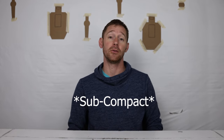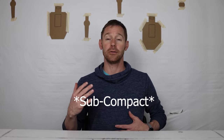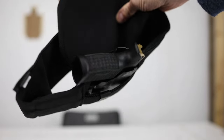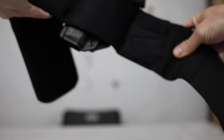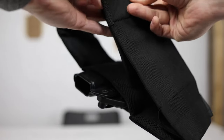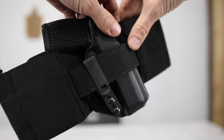So the XL is my warm weather carry pistol. I'm a small guy, I'm skinny. The Shalotek, which is basically a compact sized pistol, just prints too much on me when I'm wearing shorts and a lightweight t-shirt. It can get hot here in the summer, and I don't like wearing pants every day or a heavy thick shirt just so I can carry a bigger pistol. I even own a belly band by some company. I'll have to link it below if I can find it, to where it has a strap on the neoprene belly wrap to where you can put your normal EDC appendix carry holster in it and then strap that down to you. It stays put, it works well, it doesn't print any worse than just carrying the holster on its own, and it really makes me more comfortable throughout the day when it's 100 and something degrees outside.